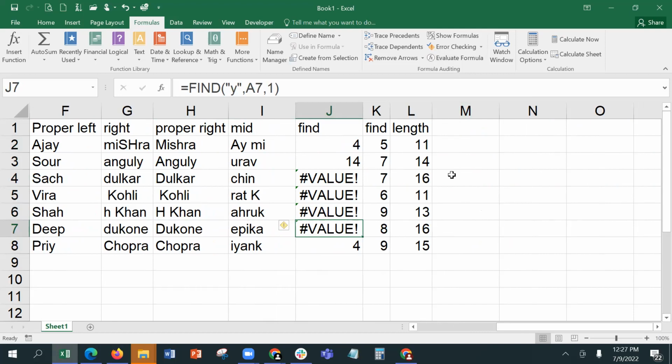When exactly does value error show? When the value is not found. Value doesn't mean numeric; value means whatever I am looking for. Y is Y. This Y is not there. So it is giving me value error. Value can be text, number, anything. Okay.